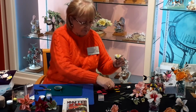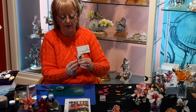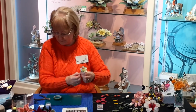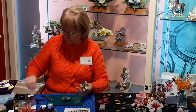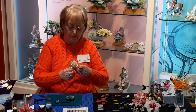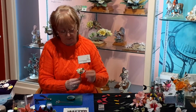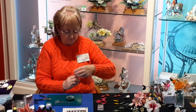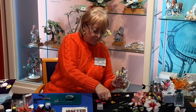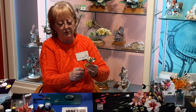And I've got some berries as well, little red berries. And I'm going to put the red berries in and tape that up. There we go. And then I've put a bit of mimosa, little tiny mimosa, which looks like pollen.